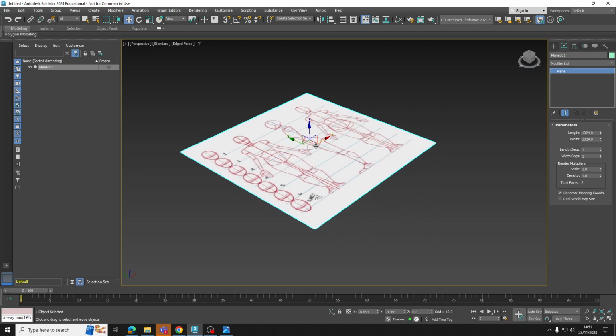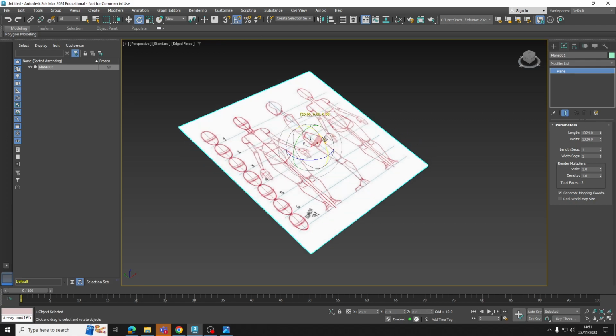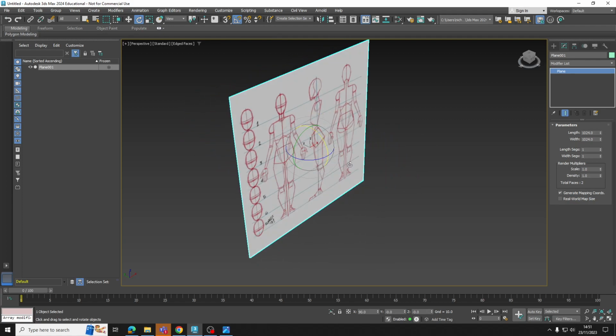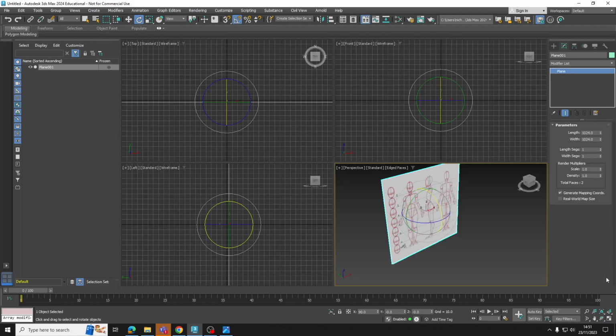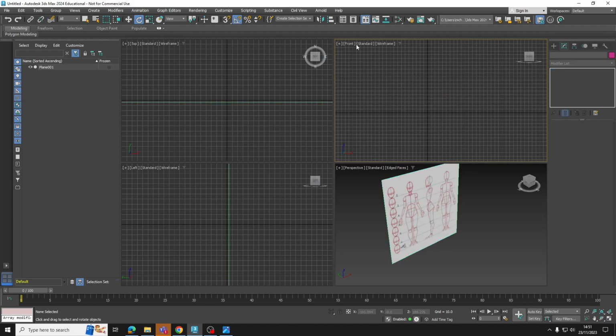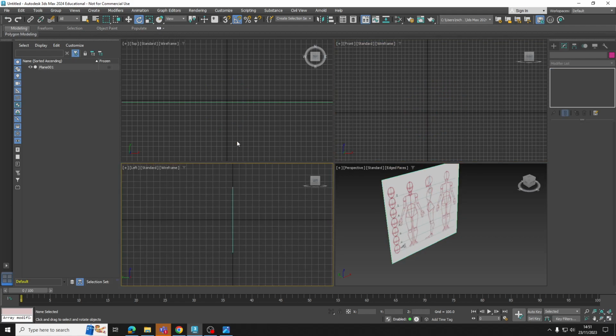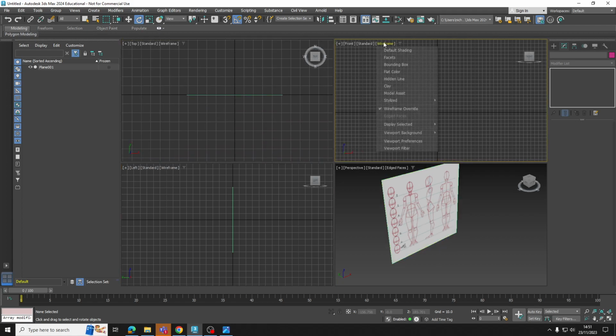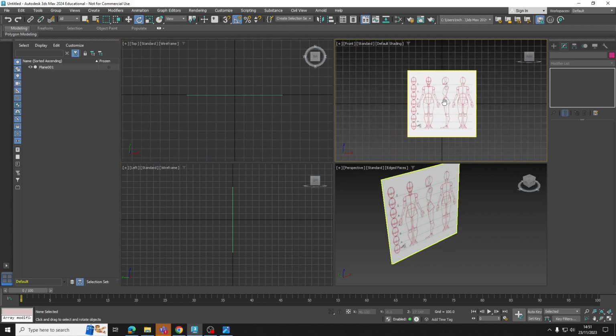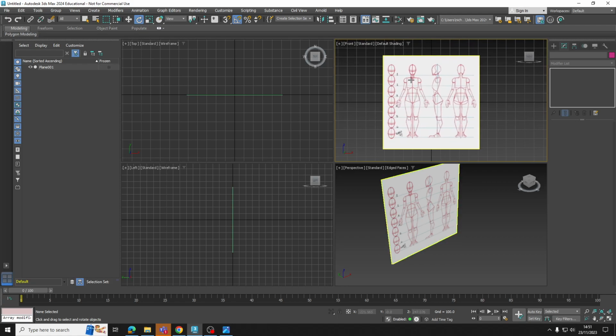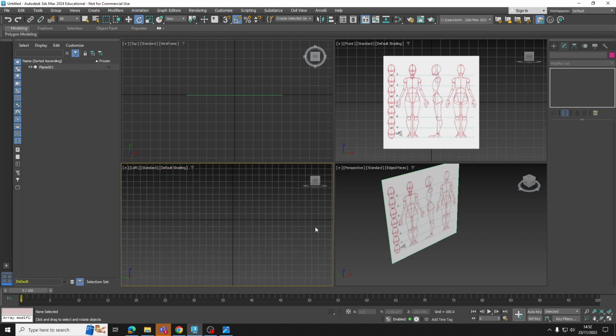So I'm going to rotate this because my model is not going to be lying flat. It's going to be stood upright. So I'm going to turn on my angle snapping, rotate that 90 degrees. Okay, now if I come up here into my other views, I don't want these to be wireframe because I want to be able to see the image in my other views. So I'm going to change this to default shading. There we go. So I can see my front view. So this is where I'm going to be tracing this front view of the character. My side view, I obviously don't have anything. If I change that to default shading, there's still nothing there.